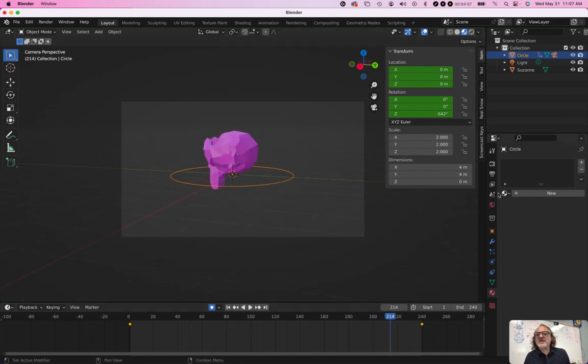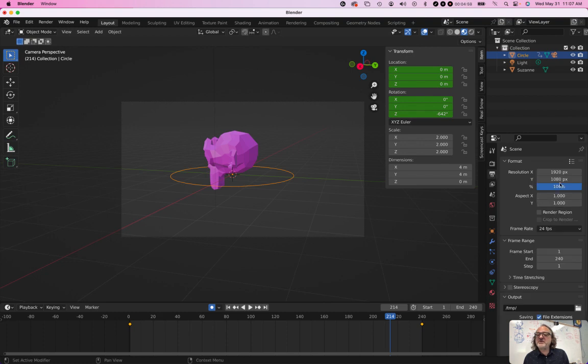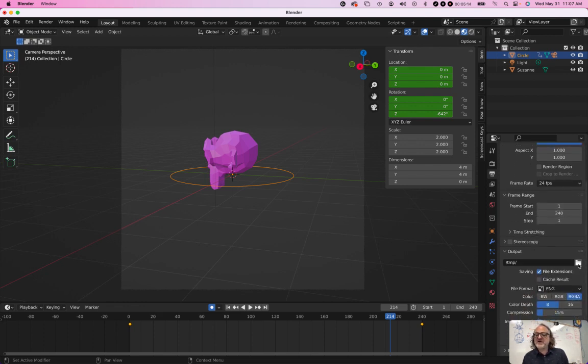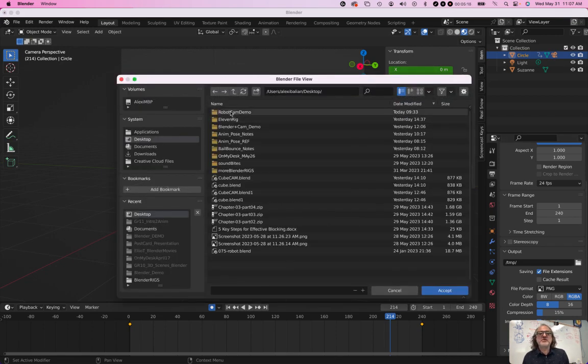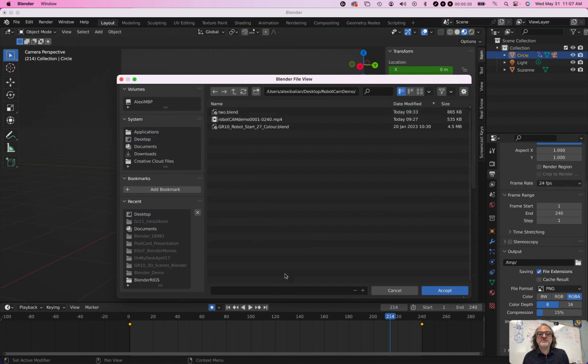We've got that. And again, review number 3, render. What is the shot size? Okay, you decide. You want to switch this 1080, 1920 for your robot, you do that. So I'm just going to make it 1080 right now for just whatever reason. Okay, 24 frames per second, lovely. It starts and ends, beautiful, got it. Output, be careful here. I'm going to go to desktop here. Let's go robot here. I'm just going to call it demo, okay? So demo shot cam, whatever. Okay, so that's what I called it.